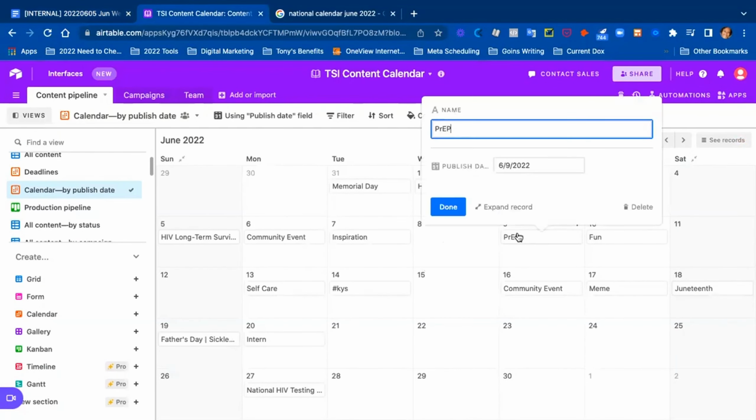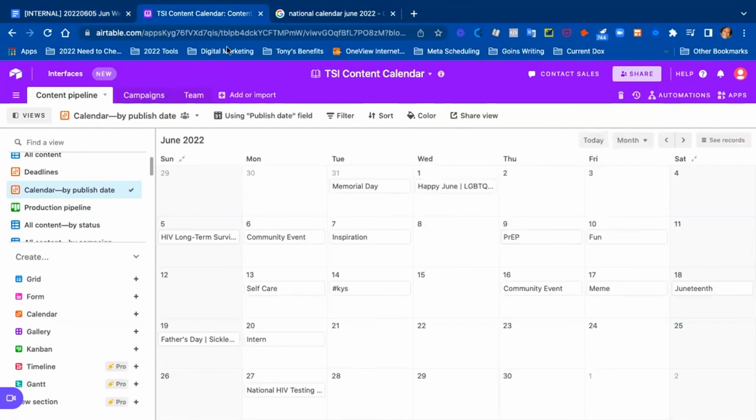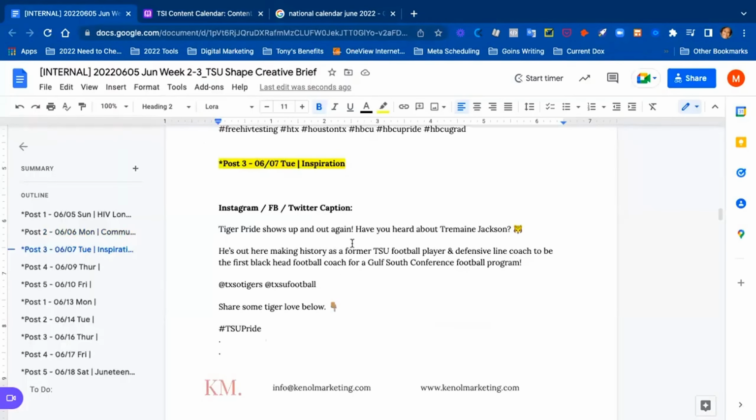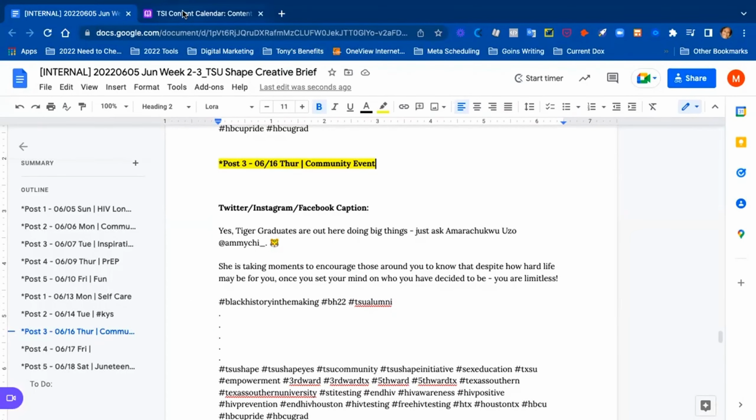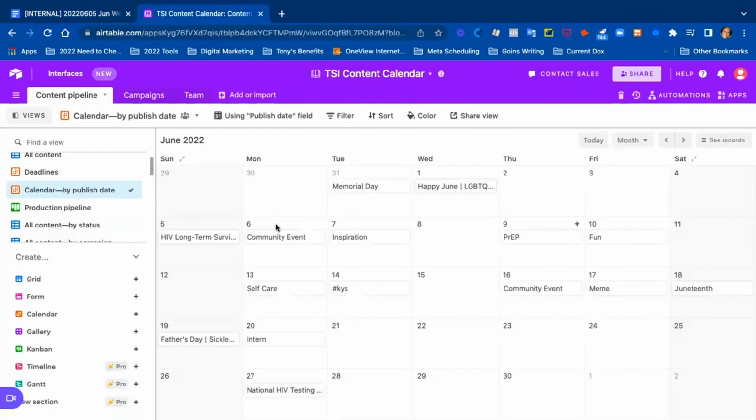We're going to skip Wednesday because that's skipped there. We're going to talk about prep on that. So you literally go and collect each of these and plug them on. Now, another reason why we have the rotation set up is so that we don't get too many of the same type of posts back to back, and that they're spaced out so people don't see the same thing over and over.